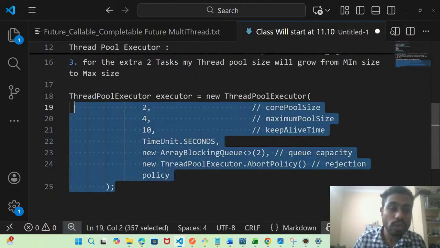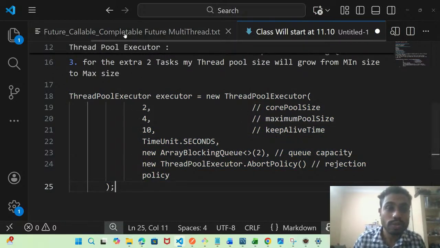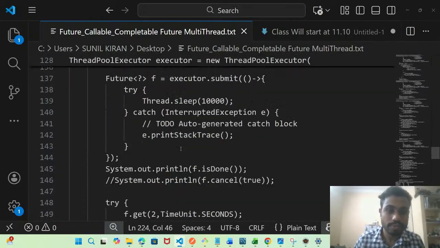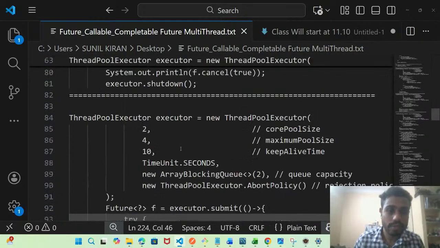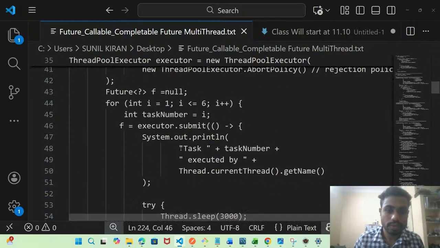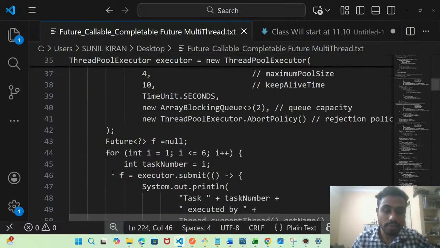We'll try to clear our understanding of the thread pool executor, and then go to the future. This is one of the classic examples which we'll see today.